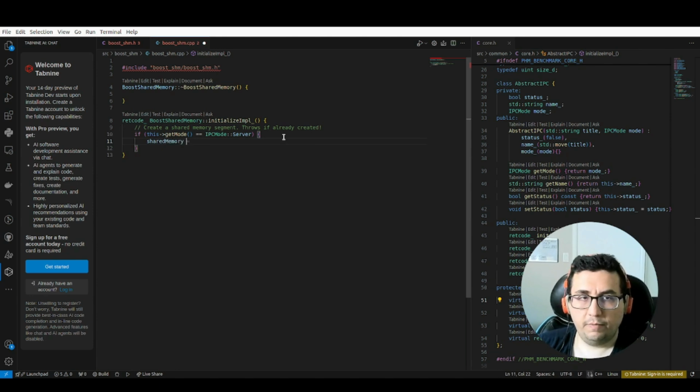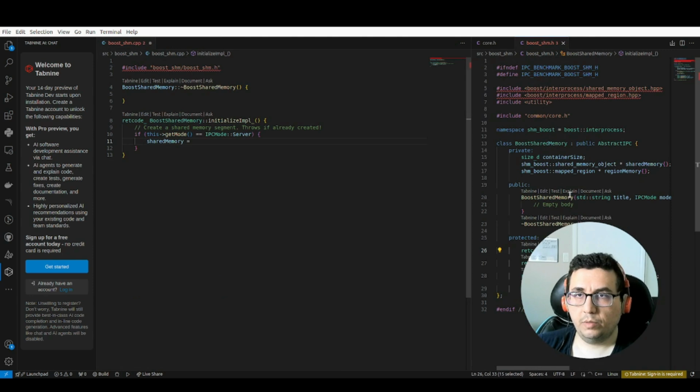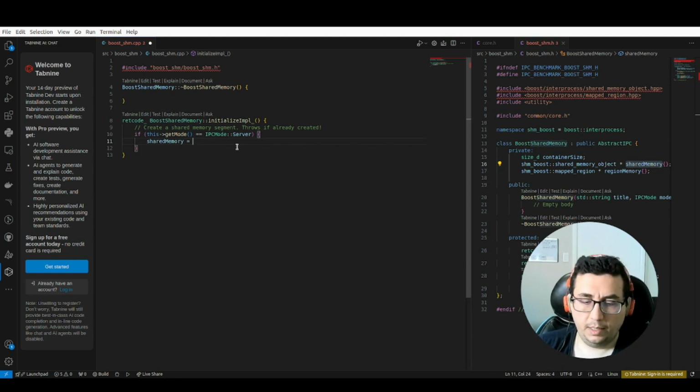Then if you remember, we defined here, let's throw it here just for you to see, the shared memory object that we're going to use for creating the handler for the shared memory.